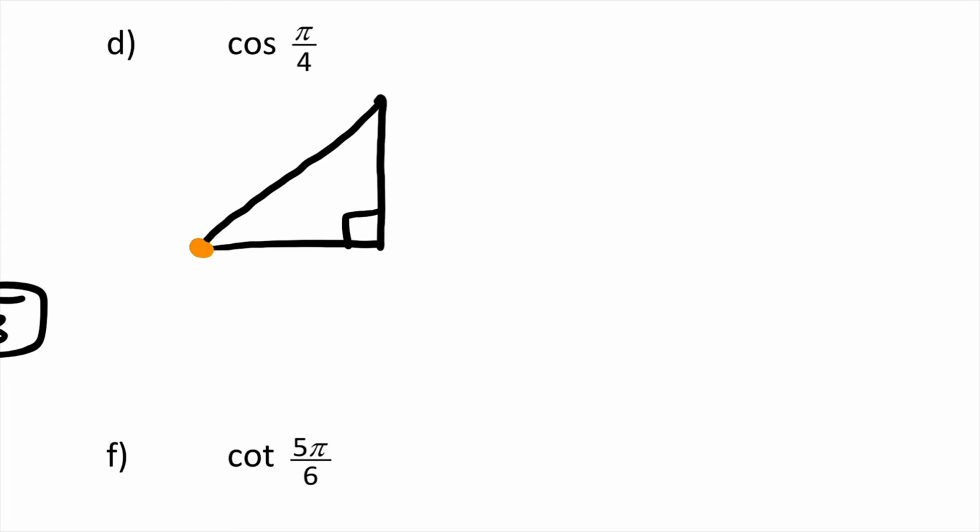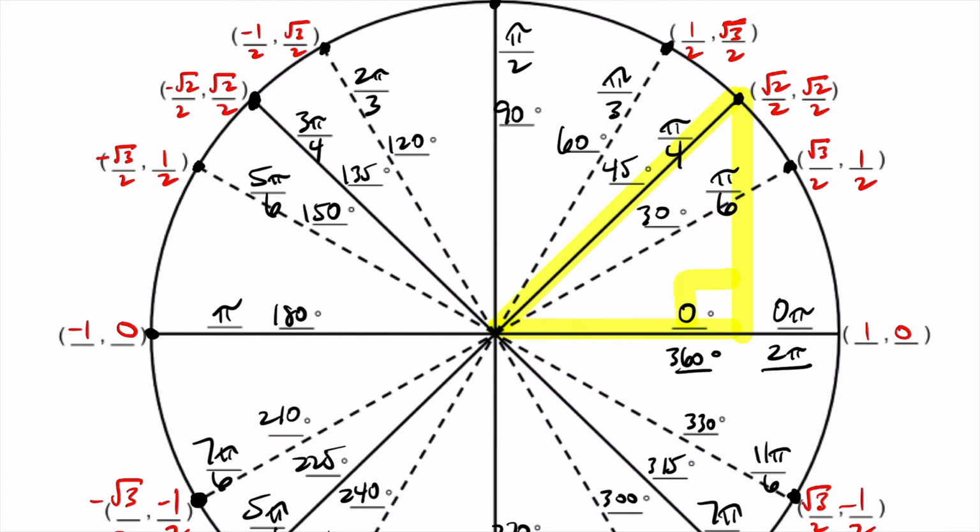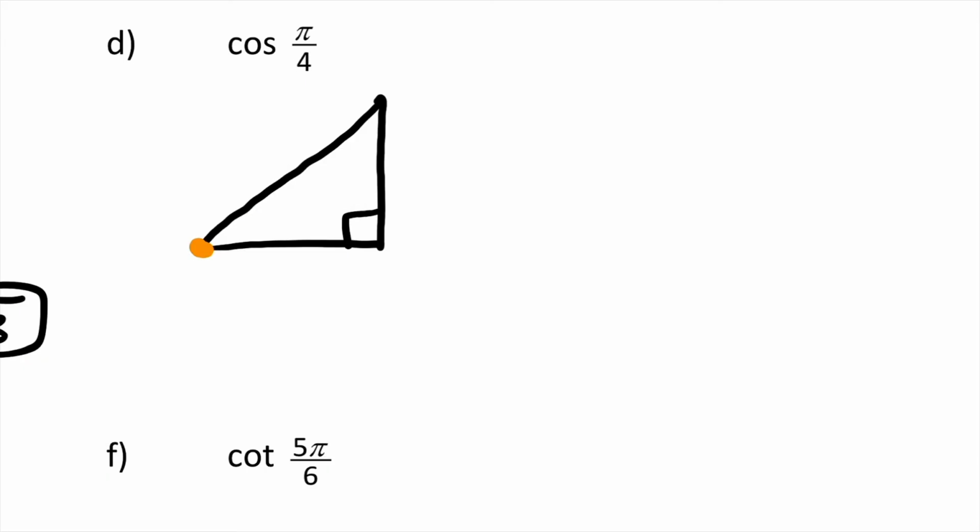Okay, so pi over 4 is in quadrant 1. It's 45 degrees. Another name for it is 45 degrees. So this is the triangle I drew there that comes from here. The center is here. That's why I put the dot here. This angle here, that's the reference angle. What is that going to be? The reference angle here is the same as the angle, which is 45. We knew it's at 45. So this one is a 45, 45, 90.